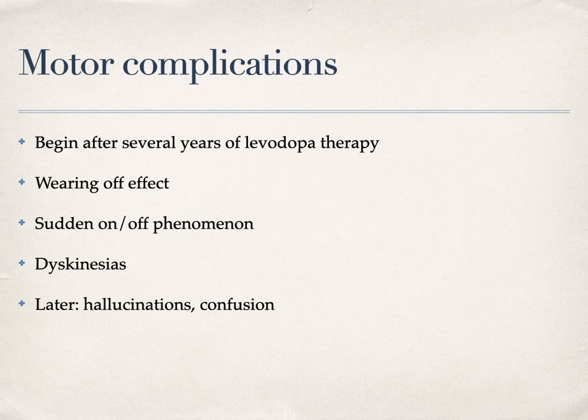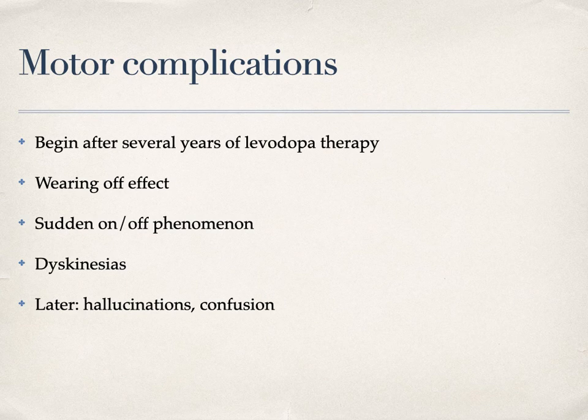Motor complications. This is essentially when you know that the patient is progressing in their neurodegeneration. As I explained earlier, because it's a neurodegenerative disease, no matter how much levodopa you give them, it won't stop that neurodegeneration. It will help them symptomatically, absolutely, but that will have a lifespan. After some years of levodopa therapy, the patient will start complaining either that the tablets aren't lasting long enough, so they're becoming very Parkinsonian, or that they're working too well and they're becoming hyperkinetic and getting dyskinesias. Later on down the line, the levodopa itself will cause hallucinations and confusion.